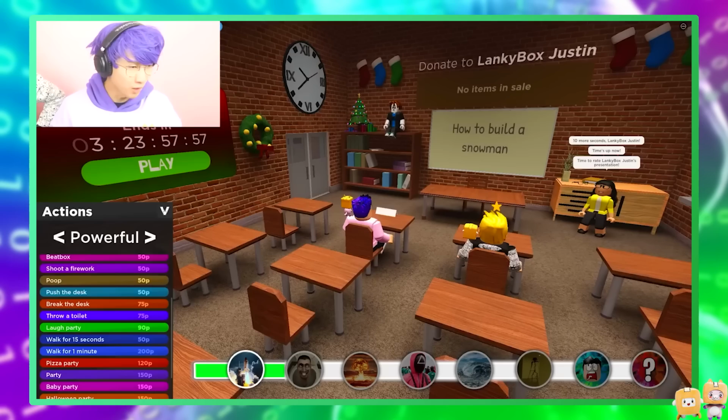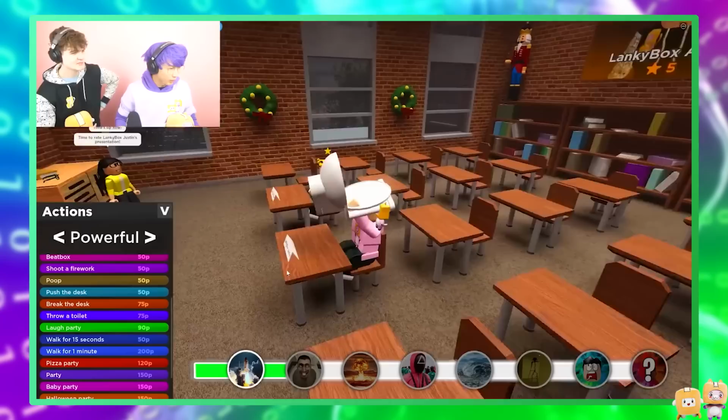Okay, guys. Now, it's my turn to present. All right. Oh, wait, I already did present. Okay, let's keep doing the expensive ones. What is this? Throw a toilet? Yo! I'll do that to Adam next time. Okay, I want to keep doing the expensive ones. Those are really good.